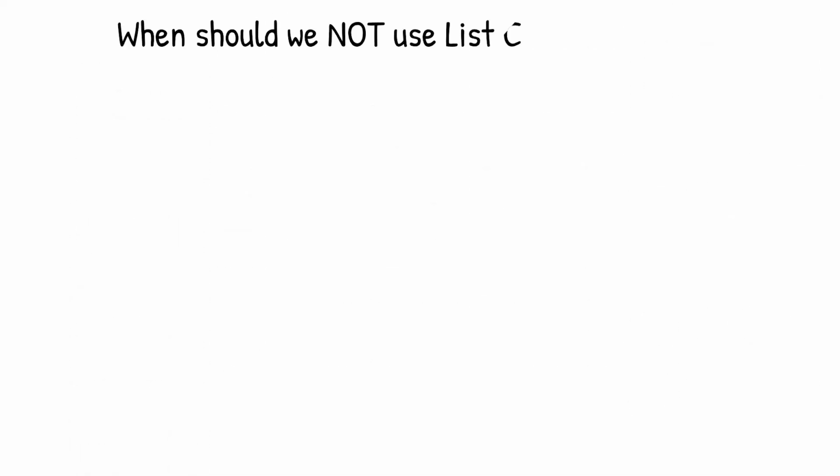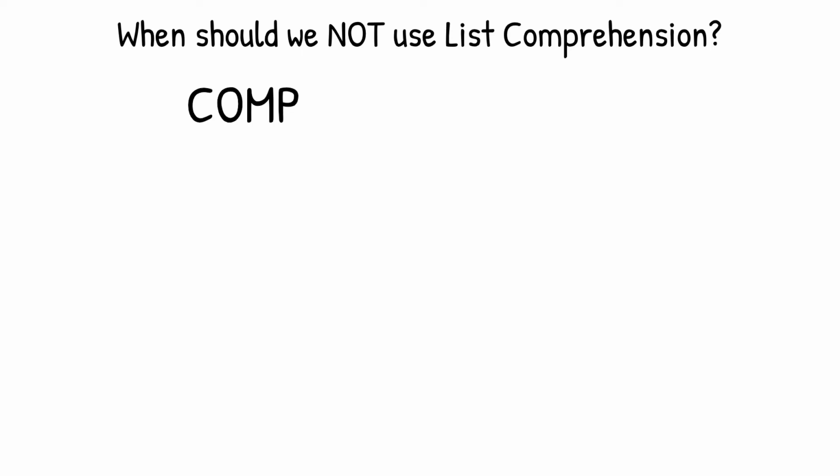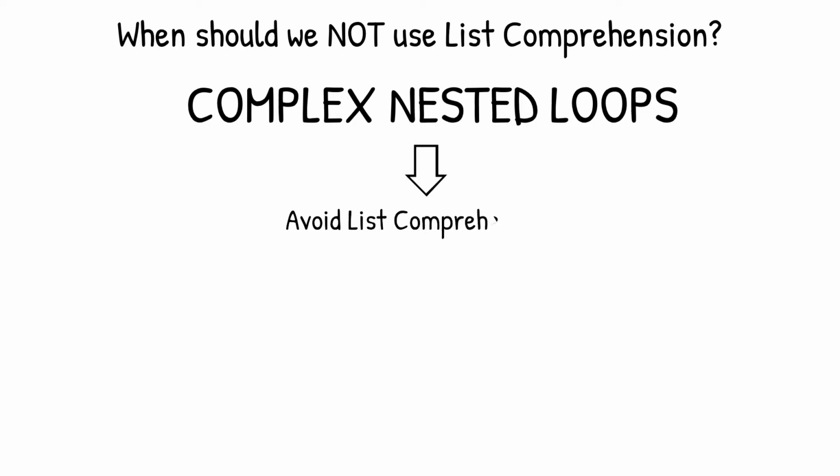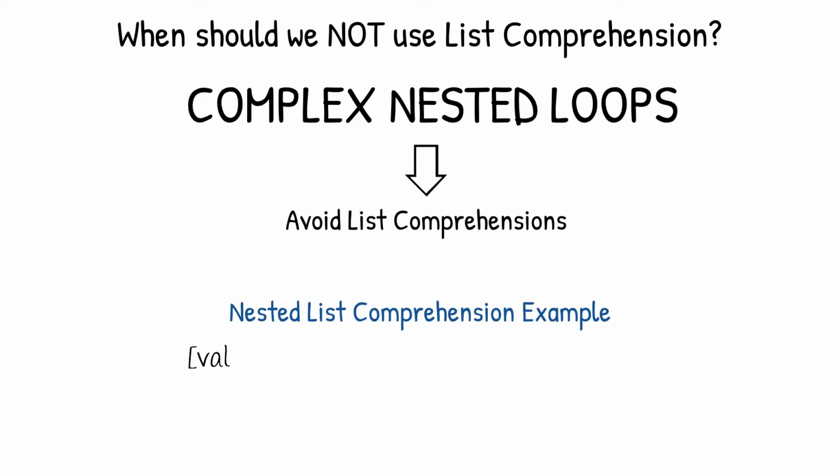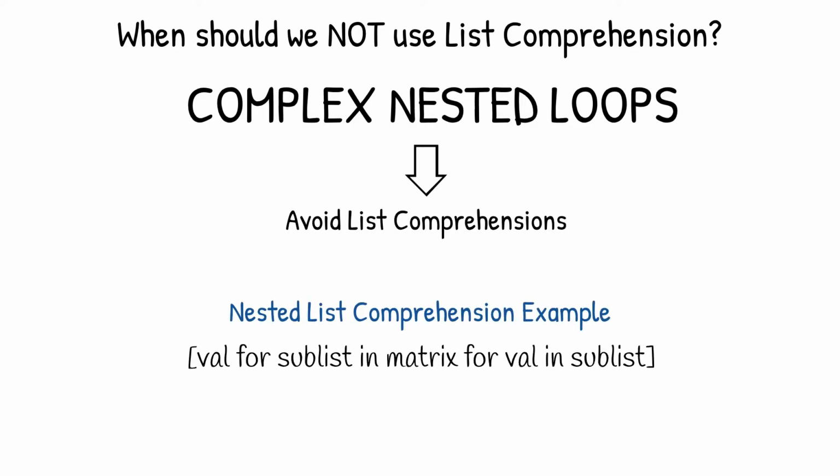Now the next question that we have is, when should we not use list comprehensions? List comprehensions are not a good choice in some of the cases. We must avoid using list comprehensions on nested loops. It will make the code look not readable. Using list comprehensions on nested loops may lead to confusion, and also in future it will be difficult for other developers to understand the statement. Hence, for nested loops, it is always good to go with the usual for loop.